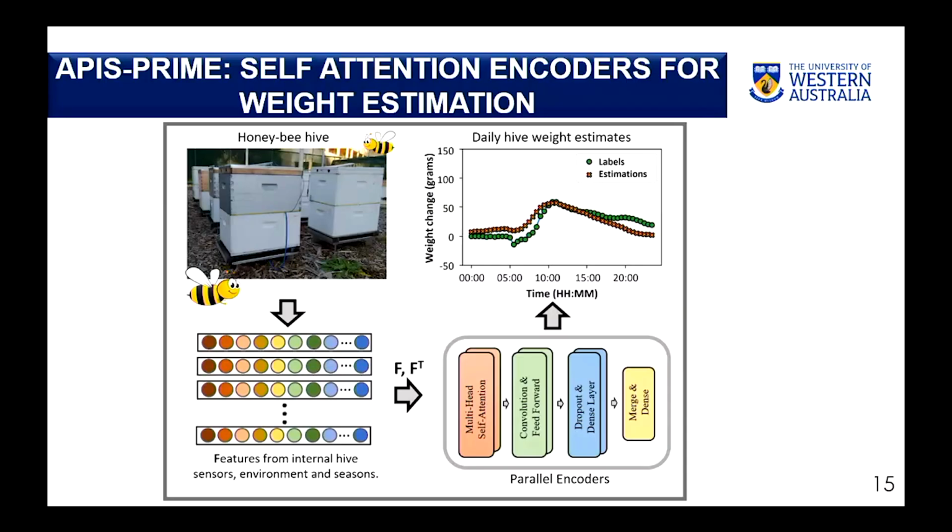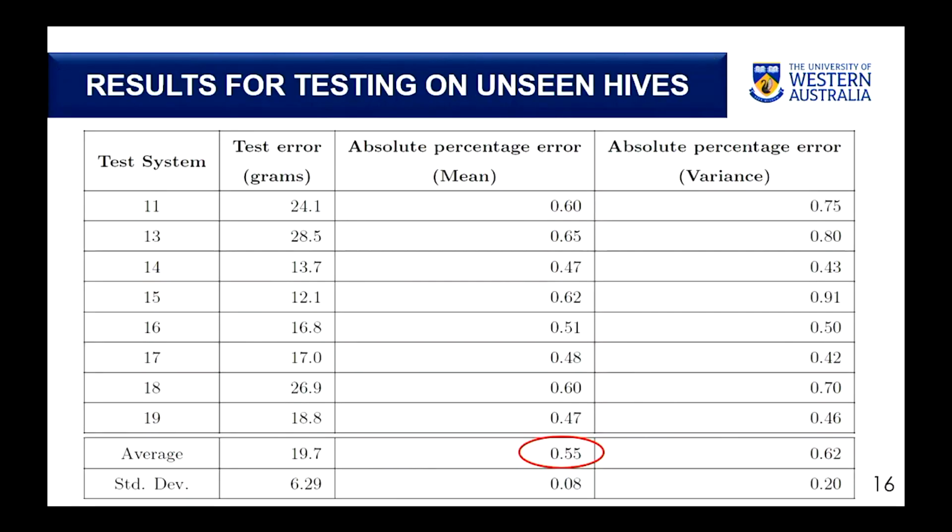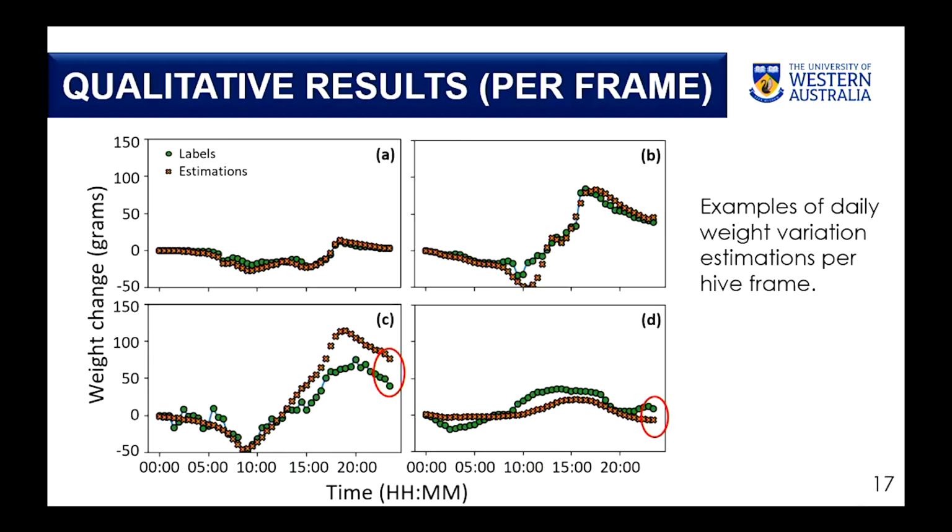With estimations, again, they are estimates. Sometimes they will be accurate, sometimes there will be problems, sometimes they will over predict, sometimes they will under predict. Again, there are some details of the model that we don't have to go into, but if we look at the numbers and compare the actual weights with the estimated weights, we can see our error is 0.55%. That is less than 1% error. That means the accuracy of this machine learning model is quite good.